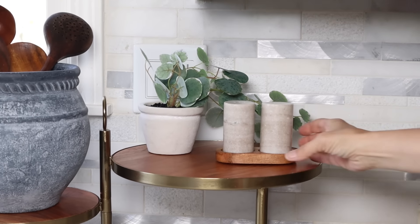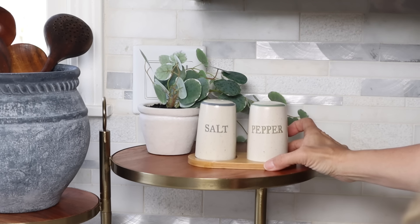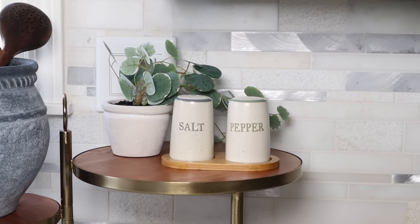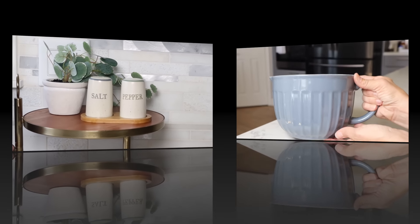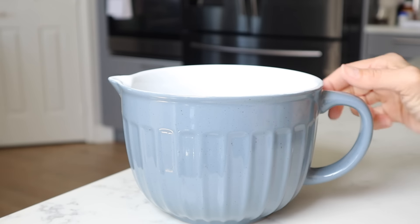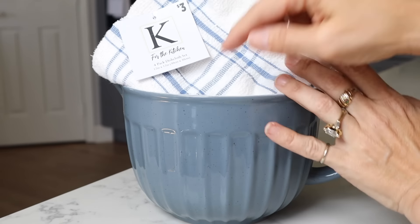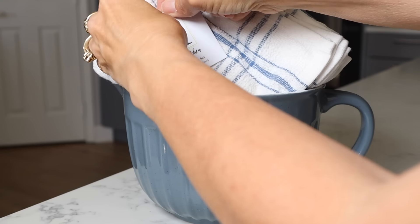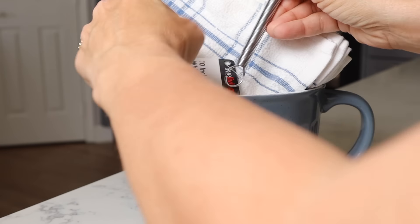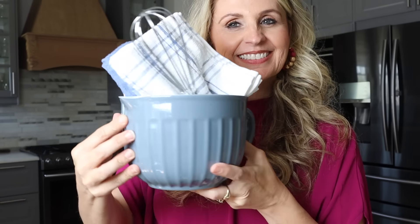A few weeks ago I purchased some salt and pepper shakers and ended up hating them — I love these that I got from Dollar General. Not only are they best for saving salt and pepper in my household, but they actually come out appropriately. When I saw this little mixing bowl, I knew right away I was making it into a gift. This is a perfect little hostess gift or housewarming gift — just take that little bowl and put one of your favorite little prepackaged goodies in there, then get some cute little dish towels and throw in a whisk. It's such a thoughtful, inexpensive gift that looks great. The recipient will have no idea you spent so little because it looks so fantastic.